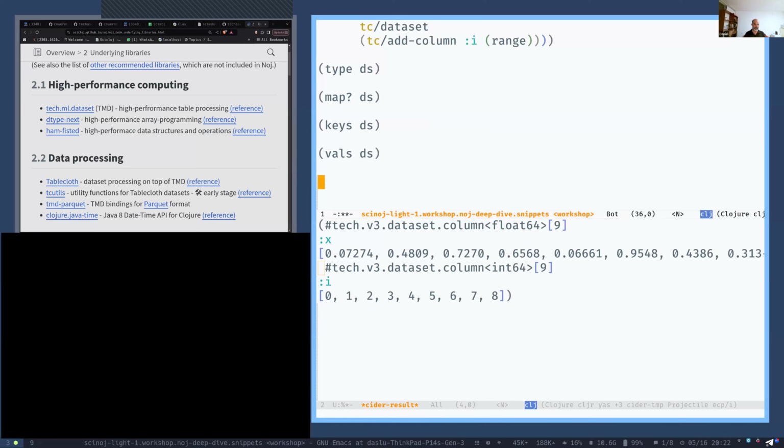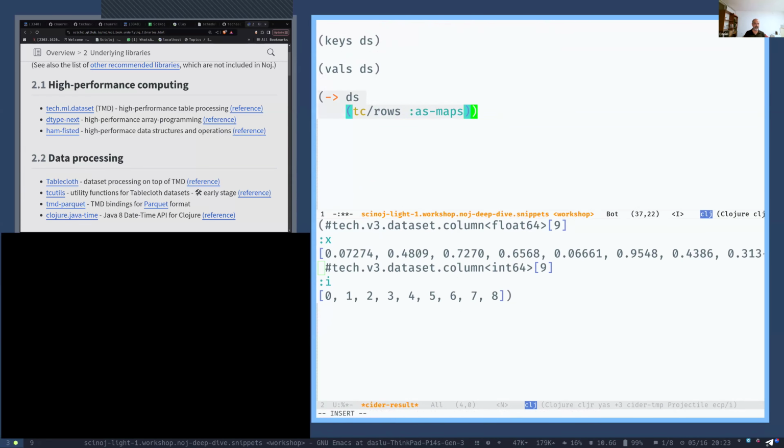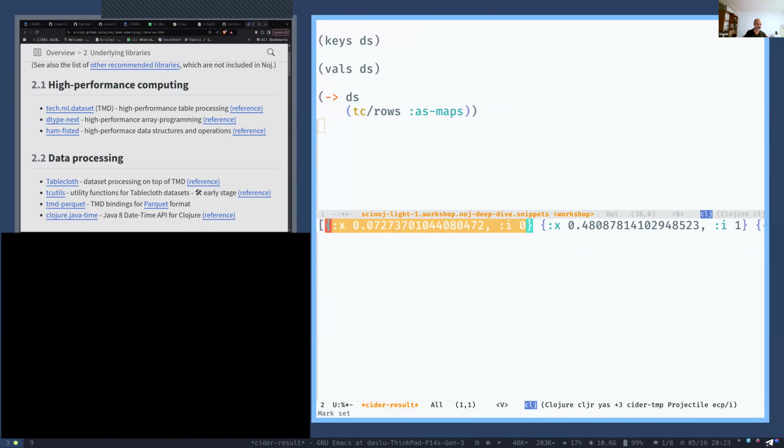And now you see, we only had to mention the column name once. In a way, we didn't need to actually create those many maps that would take so much space and expression, but it could feel like we also have our rows as maps, right? So we could take our data set and look for the rows of this data set. And we can ask to view them as maps. And then when we look into that, it feels like a sequence of maps, a vector of maps. And it is a vector of maps.